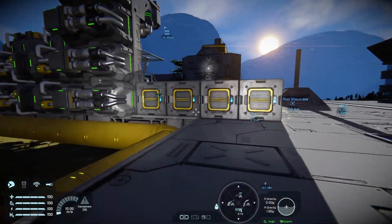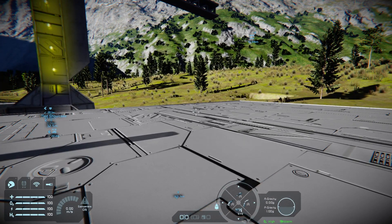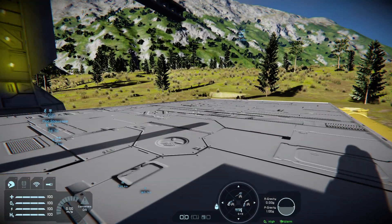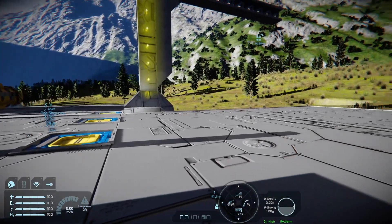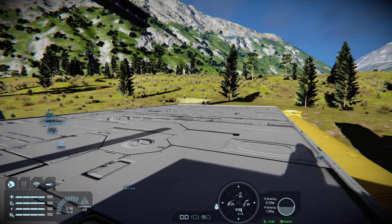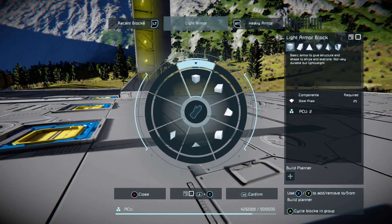However, one of the methods I found more efficient, and better for small grid ships especially, is a method that uses a welding wall — quite a small welding wall for this particular blueprint — and a piston. A big shout out goes to old mate Abe for reminding me that I should do a video on 3D printer slash welding rigs, as this could help people a great deal, especially if you need to bring in a little scout ship into survival. So without further ado, let's get started.